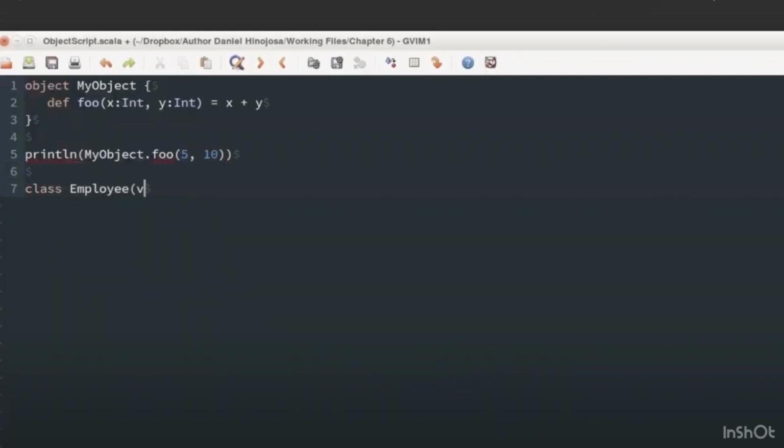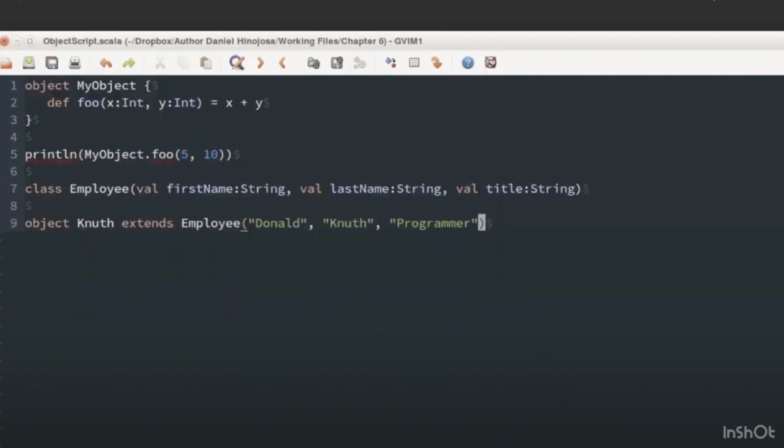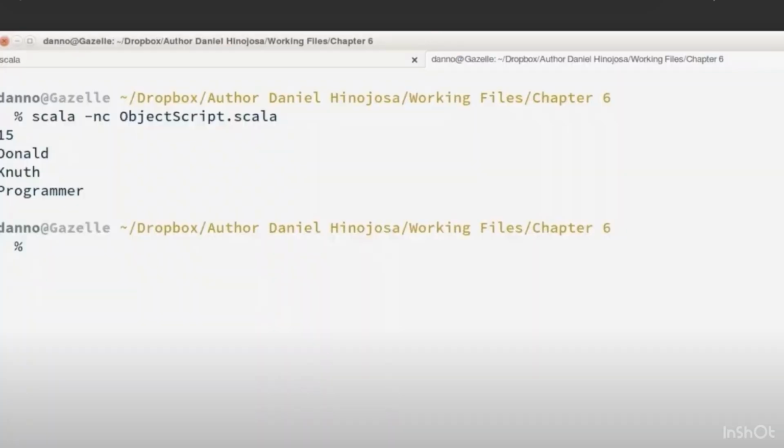Similarly, if I create an employee object with three variables, first name, last name and title, and I'm extending another object, Knuth, and I call the first name, last name and title, this will give me the answer Donald Knuth and programmer. So this object is defining its own state.